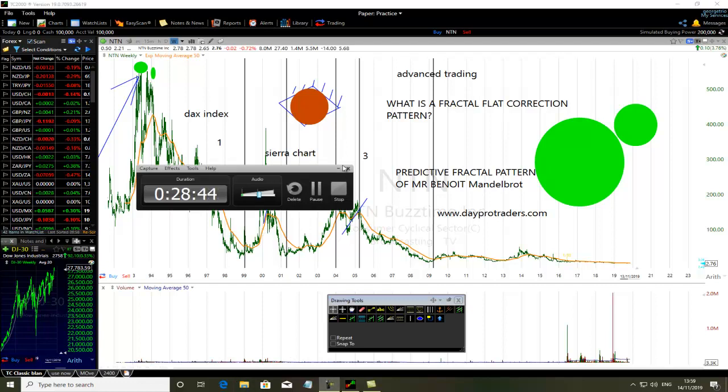Check out Sierra Chart. It's a nice trading software. I used Sierra Chart before, and after Sierra Chart, now I love TC2000 so much. Traders also encouraged me to use TradingView, so I started using TradingView. I'm not using Sierra Chart anymore, I'm only using TC2000 and TradingView. But the good thing about Sierra Chart is that it allows you to do all kinds of experiments.